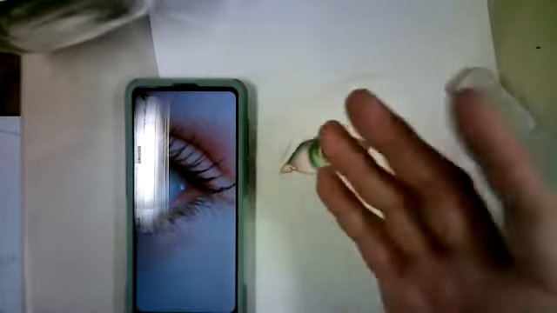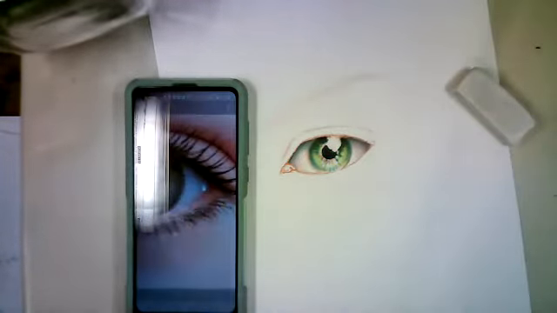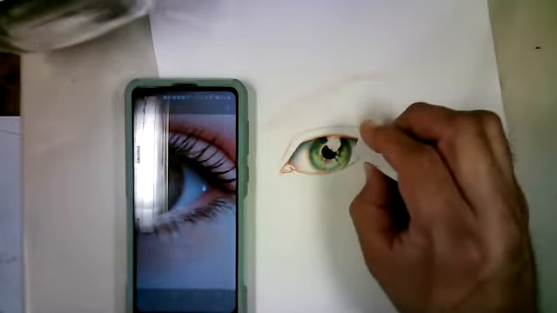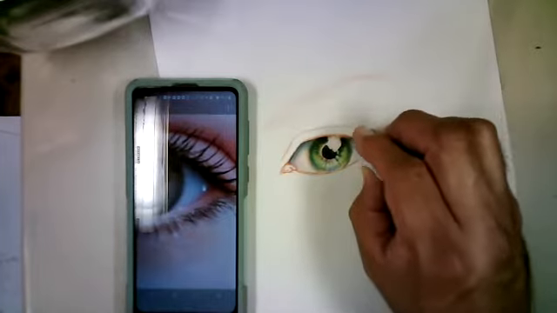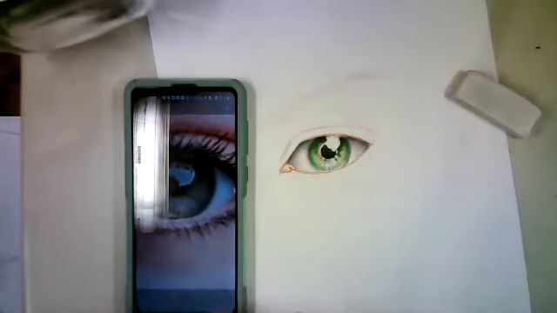So as far as this, I'm gonna call it that for now. I should have left that white there. I forgot that there was a highlight there. I might try to erase it out. I'll do that later, I guess. Cut the eraser and see if I can get it in there. But that's okay for now.